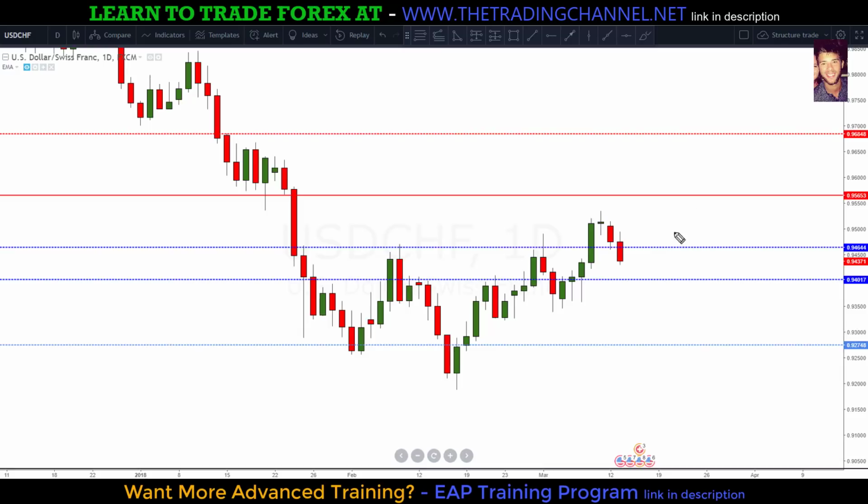What else could we look for out of this pair? Well, if we don't quite make it down there, or if we do, if the market pushes up into new highs and we get into the 0.955 level, in that area is a level we can look for counter trend shorting opportunities out of this pair. And above that at 0.9684. Now, upon a further push down, then 0.9401, we can be looking around the 0.9274 level as a possible level of support out of the dollar Swiss. So I know that was brief, but that is what we're paying attention to here on the dollar Swiss.